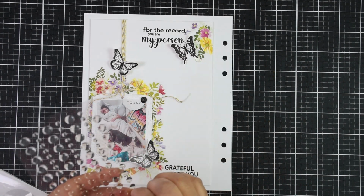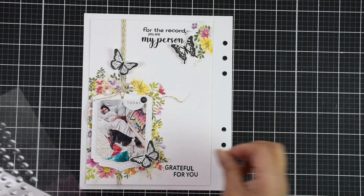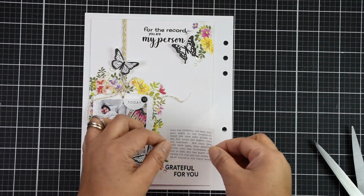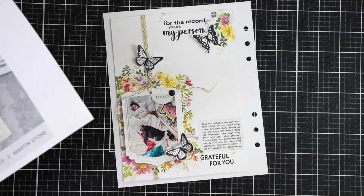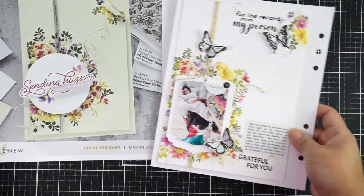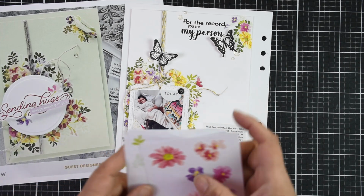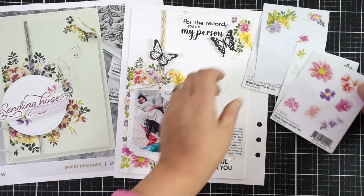Once I have that, I'm going to go again into the Flutter and Bloom stamp set, and I'm going to use the sentiments to put the words "grateful for you," because what I am working on is actually an entry from a gratitude journal. Once I have that, I'm going to follow the same idea as in the original card of adding some of the clear enamel dots. And once I have that, I added my lines of journaling. I usually print them onto a clear sticker label paper and then just add it onto my layout, and that's about it. It's clean. It's simple.